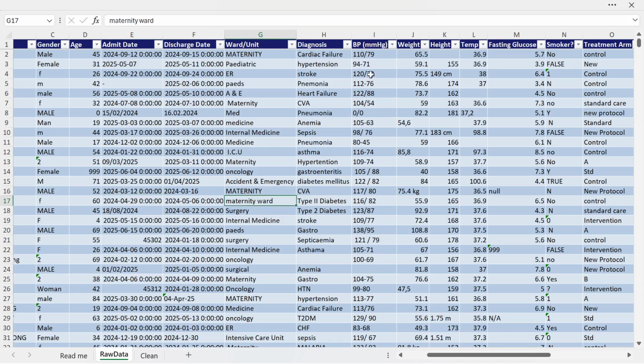So this is the BP now. Can you see how I was able to split the BP into systolic and diastolic? Now look at the weight column. You can see 54, then comma 6, instead of 54.6. So these are the issues. 85.8. And they went ahead to write this is a continuous variable. A continuous variable is not discrete. All these points we call decimal, but in Python we call it float.